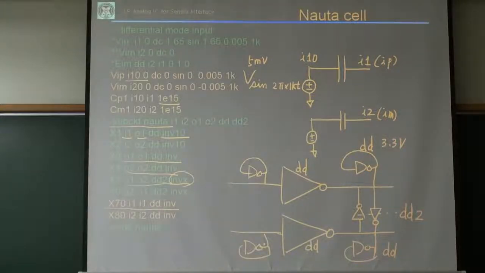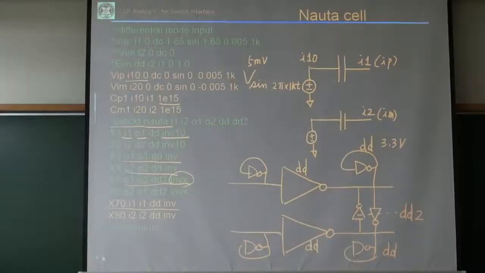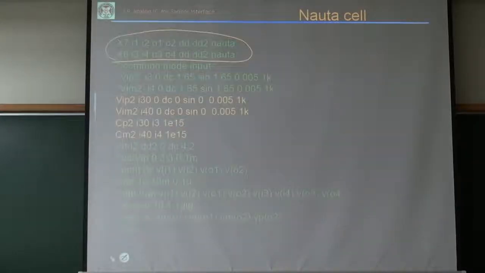And then, what else? Oops, I need more spacing. So here's, what's this thing? Oh yeah, I call the nota cell, right? How come this has some copy here? Copy here, let's just see. What's the previous one? Some mistake, right? Some duplicated here. Is it duplication? Yeah, somehow it's duplicated.